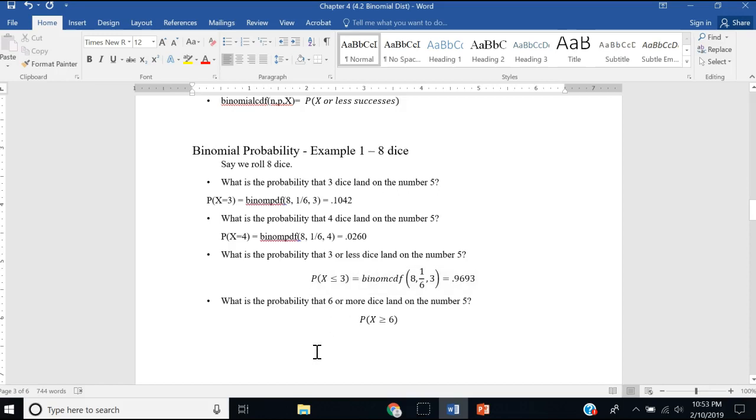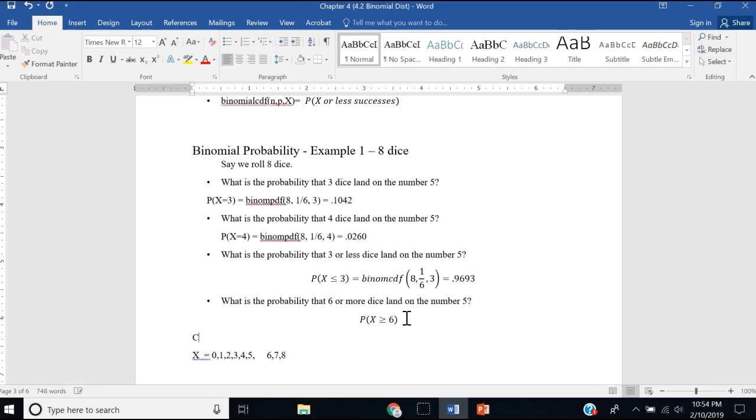I want you to think, if you drew a probability distribution, what would the x's be? The x's, number of successes, would have been like 0, 1, 2, 3, 4, 5, 6, 7, or 8. So these 9 possibilities would have been all of the possibilities. Now we're trying to find the probability of 6 or more. So these last 3, 6 or more. Well, if I don't have a nice function to get 6 or more, what I can do is look at the complement of 5 or less.